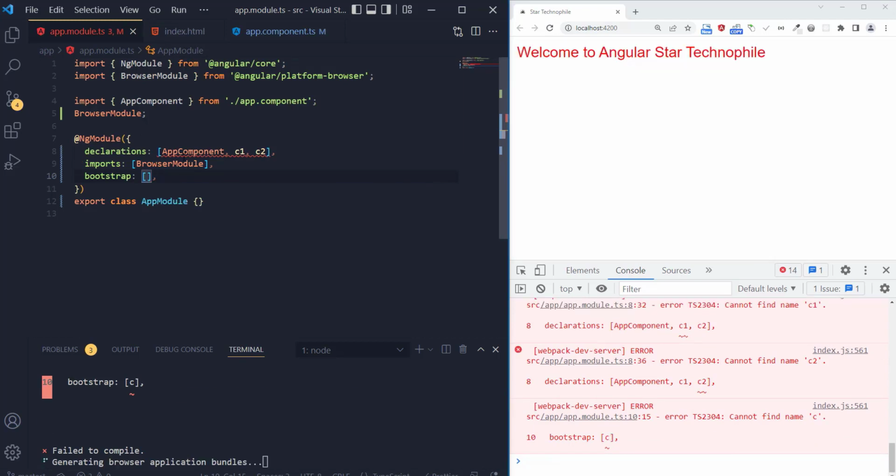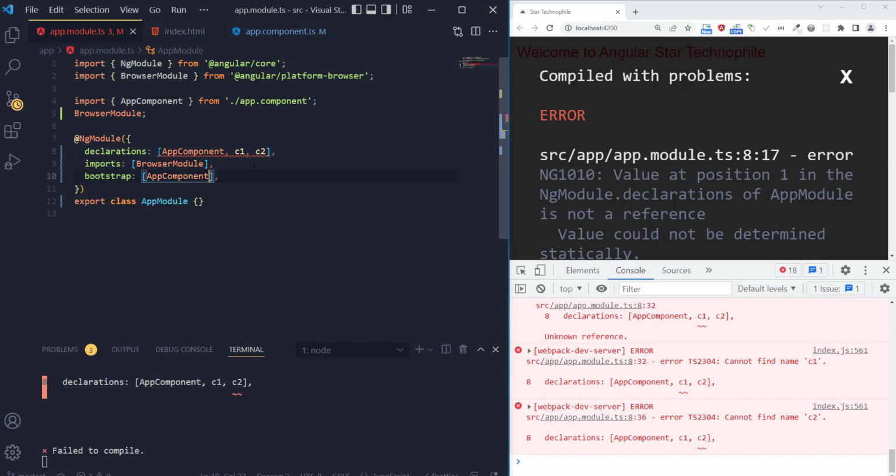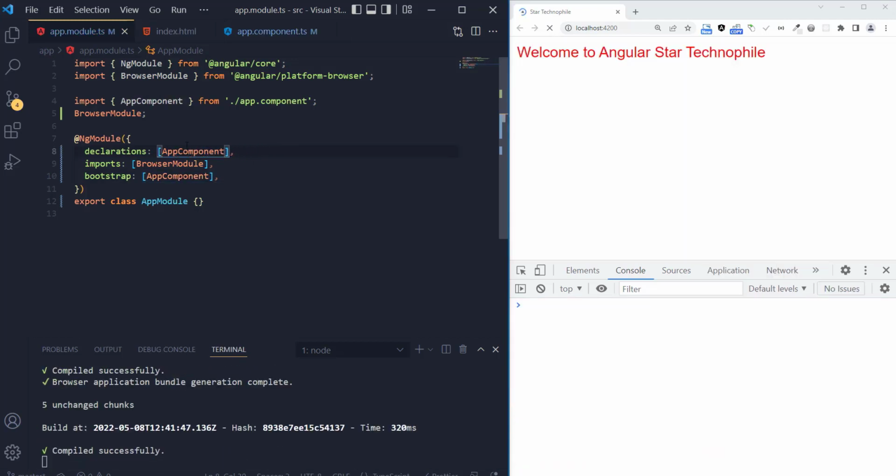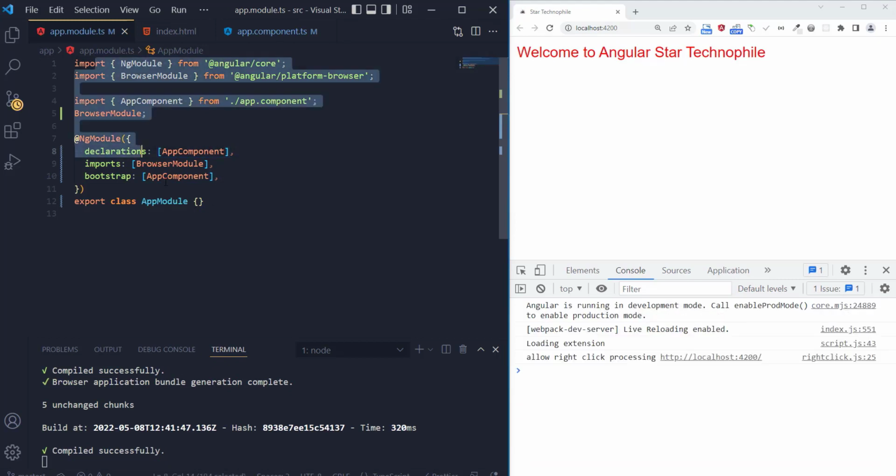So this is about the module, how it works, how it imports things. Again, this is the module. We need NgModule which takes this information. It takes more information, which we will see later.